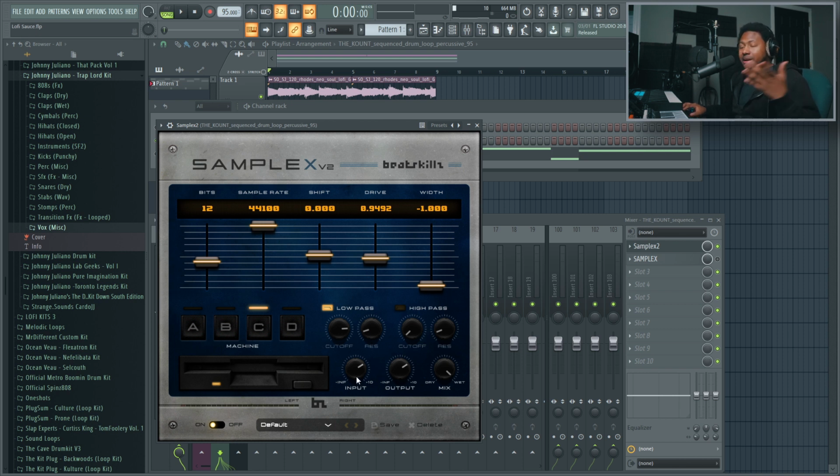Next, you have the input and the output, standard stuff. You can push the input to drive it harder, and the output to get more gain out of it, like a trim control. So you can push the input in to get a little more distortion, a little more grit, and then you control the output with the trim control, which is what the output is.